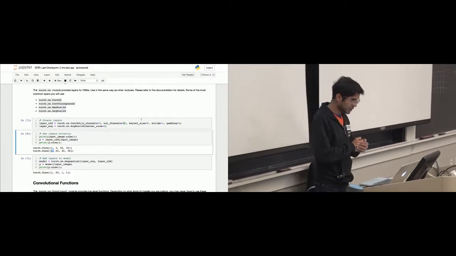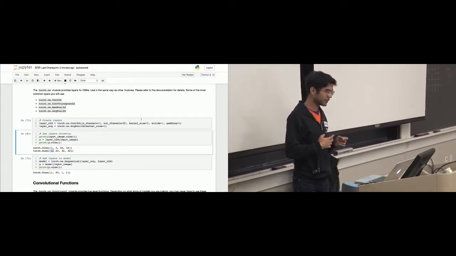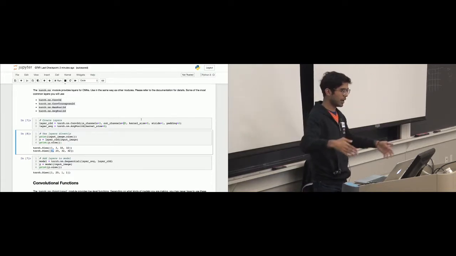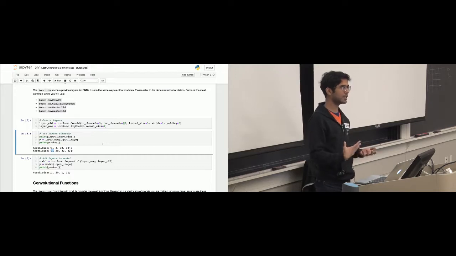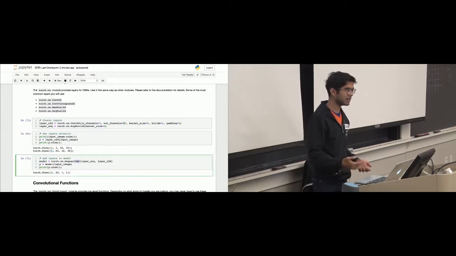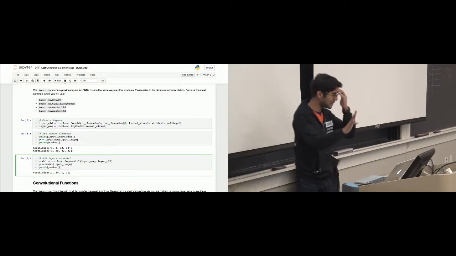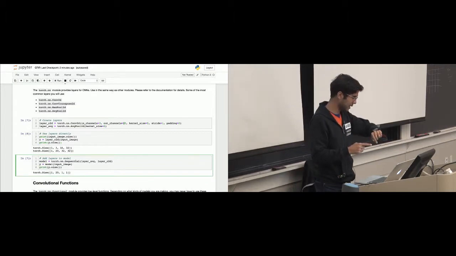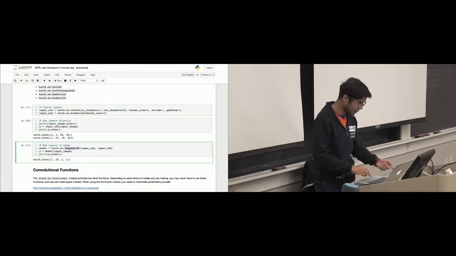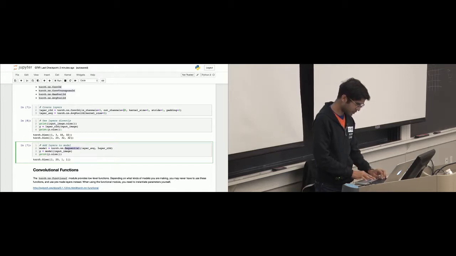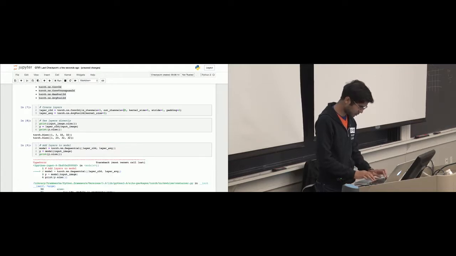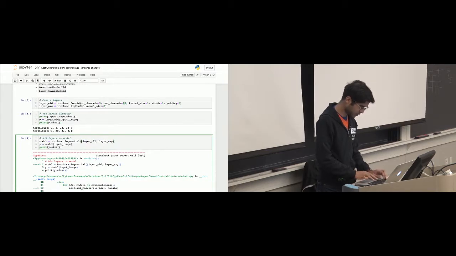Now, I don't need to specify layer by layer, conv 1, conv 2, and in my forward say conv 1 of x, conv 2 of x. One thing that I really suggest you use is sequential. In my office hours, I didn't see a lot of people using it, but it really makes life a lot easier, and you'll see why when I get to ResNets. If I do nn.sequential, first it's doing a layer average. Why am I doing that first? That is not correct. All right, you need a star here.